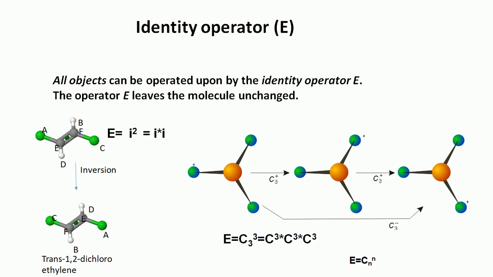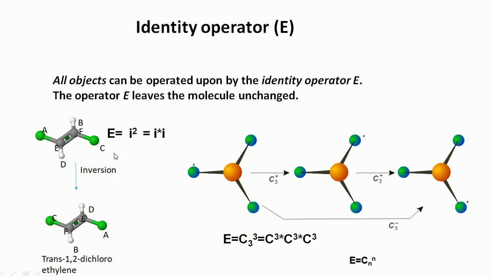You may think that it's superfluous because you are leaving the molecule as such, and you say there is a symmetry operation. But mathematically, it is very relevant. That's why we are taking it as an operation, the identity operation, and that is represented by the letter E. So every molecule has at least one symmetry element possible, that is E. Let me take you to some more details on E.